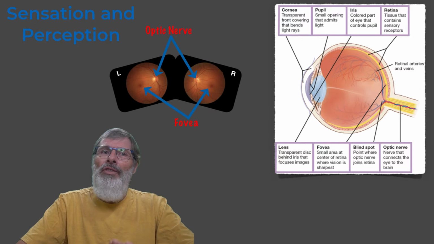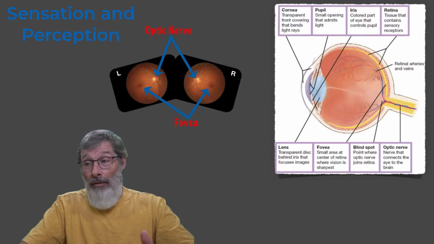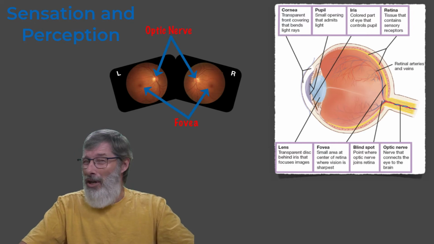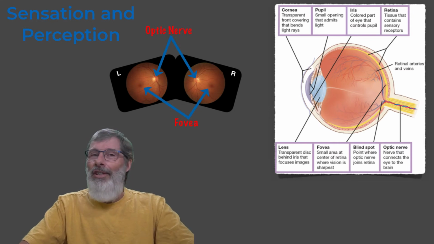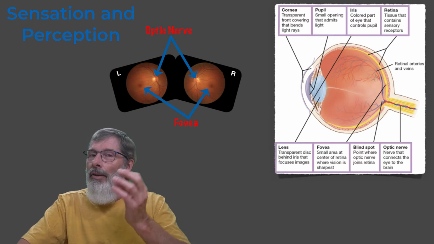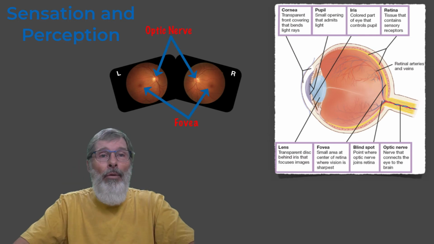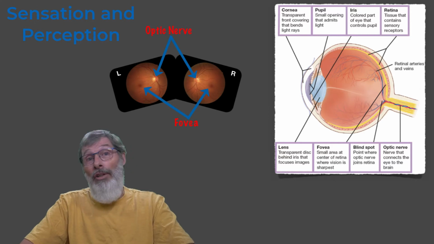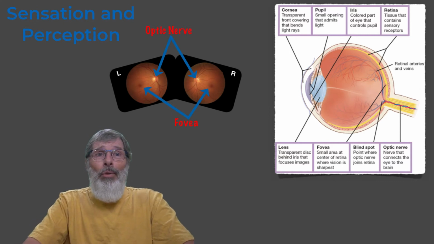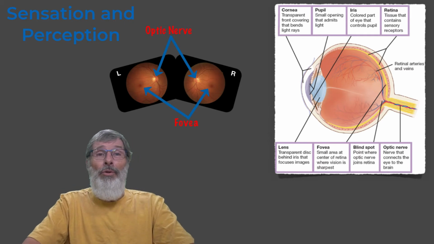Rods allow us to see black and white. It's also allowing us to see at low light levels. If you're talking about dusk and dawn, the light's not fully out. And if it's out in the dark, how do you notice that sometimes in order to see better, you tend to turn your head to the side while looking? This is putting more light onto the rods, which are on the periphery of the fovea. Cones provide color vision.